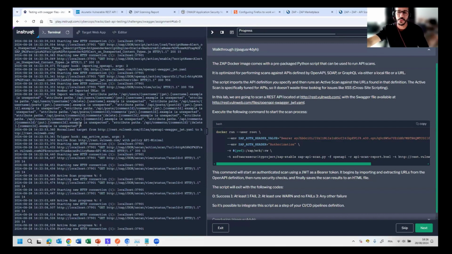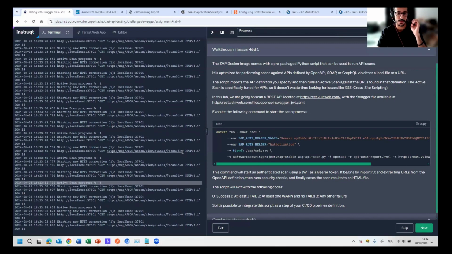So let's suppose you want to embed these scripts into your CI/CD pipeline. For example, we have a step which is build, tests, and then push to production. And we want to add a step before the push to production, or push to a pre-prod, where we run this script. Let's call it a security test. You have full control of the scope of testing, so you can limit it only to specific URLs.